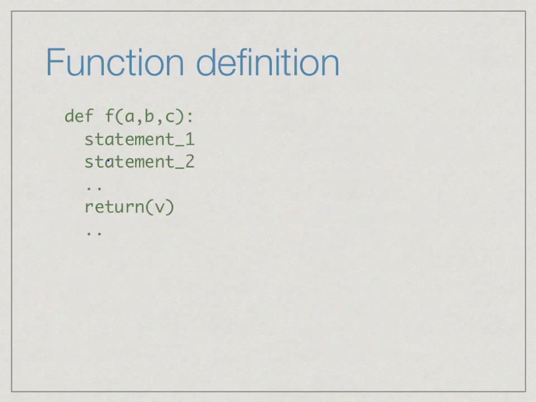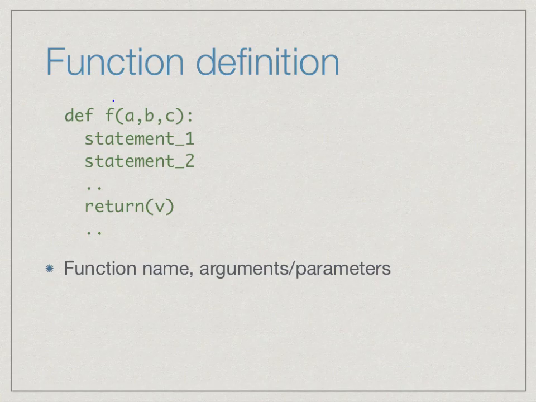So we define functions using the def statement, as we have seen informally. The definition defines the name of the function. In this case, we have just called it f. Usually we would give it more meaningful names. And then it says that this function takes three values as inputs. These are called parameters or arguments. The first one is called a, the second is called b, and the third is called c. And within the body of the function, a, b, and c will refer to the values which are passed to this function for a given call.